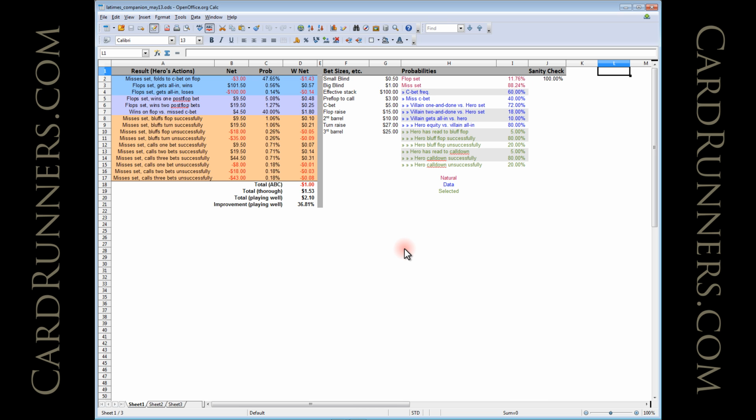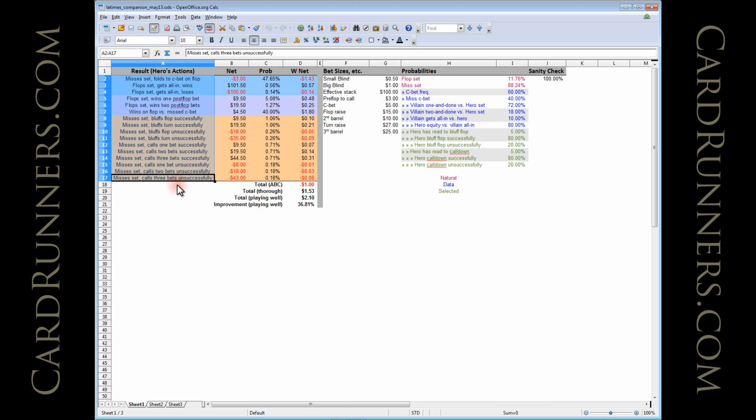So I want to explain everything that you're looking at. I'll go from left to right and just talk about what each thing is, and then I'll go through how to play with it and tweak things and what everything means. So the results of the hand I did first, I just made this list that's on the left.